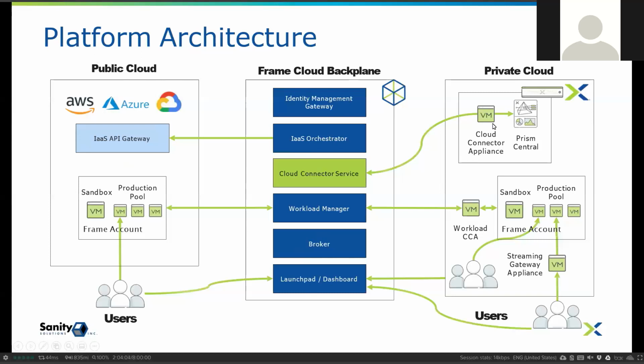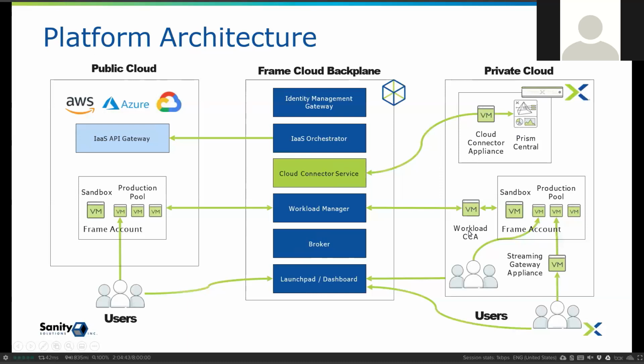And then on the right-hand side is your private cloud. So this is your on-prem AHV cluster or clusters. So we have a few different appliances that get deployed here. These are all Linux virtual appliances running on CentOS. Very lightweight, 2 vCPU, 4 gigs of RAM, about 100 megs of disk as required. There's built-in HA for these components as well. And this basically brokers the communication between our Frame control plane and your AHV cluster, right? The CCA basically brokers any kind of information to Prism Central. Moving forward, we'll be eliminating the need for Prism Central. It'll just be Prism Element is all that's required with the next release of the CCA.